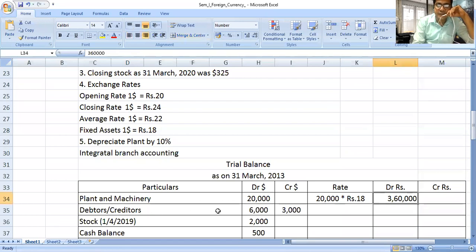Then after that, debtors and creditors. Now friends, I have one query. Is it debit debtors or credit debtors? Which value is for debtors, 6,000 or 3,000? And which value is for creditors, 3,000 or 6,000? Unmute yourself and give the answers. Find which one is there for debtors, whether it is the credit side or the debit side, and for creditors, whether it is the debit side or the credit side.